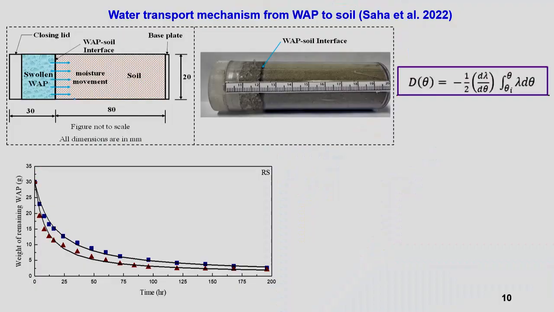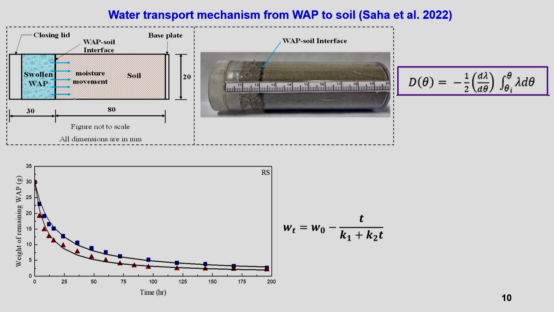This is the water release mechanism, which we try to quantify when this comes in contact with the soil. I just want to clarify one more thing. This particular additive is always in powder form. So when you mix a chemical fertilizer into the soil, is it the same procedure that you need to adopt when you mix this into the soil?